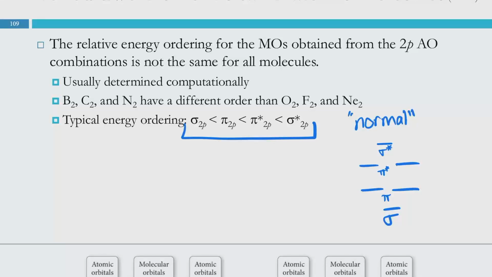Our sigma is the lowest, and because it's got the most stabilization when it's bonding, our sigma star has the most antibonding. It's more high energy because of that. And our baseline would be here. I'm not entirely sure why I'm drawing this out because it also shows up like the very next slide. But it's symmetrical. So sigma, because it's that end-to-end overlap, that's the best overlap. That's going to be the best bonding strength. It's going to be the most stabilization. The antibonding is also going to be the worst because it's end-to-end direct overlap.